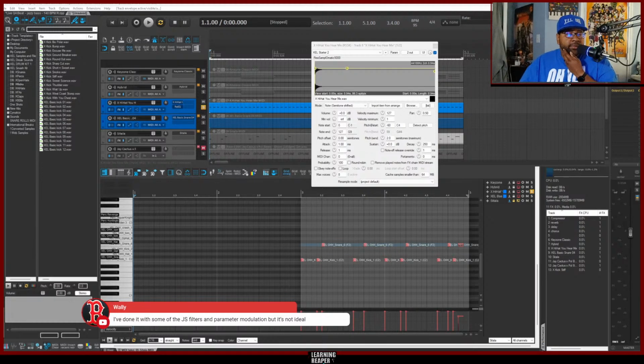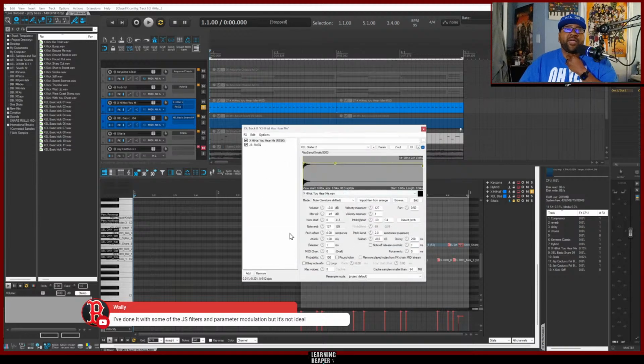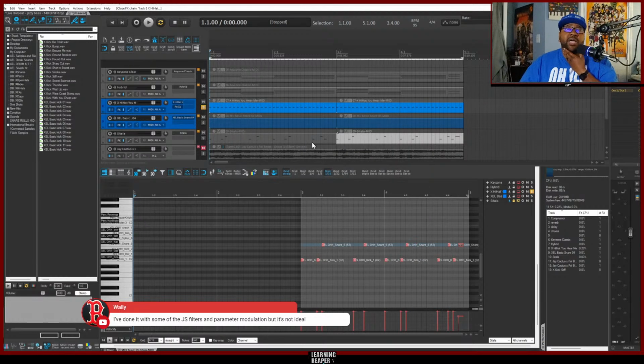So what are you trying to do then? Yeah, I say just put it on after it. That's probably the easiest way. Just put whatever you're trying to filter on after it. And if you wanted to do automation for it to turn it on and off, just do automation for it. Or you can double click in here and add effects to this side of the Resamplematic 5000. It's not hard to do. At least that's how I approach it. Everybody approaches things a different way. I think that's probably the easiest way to do it.